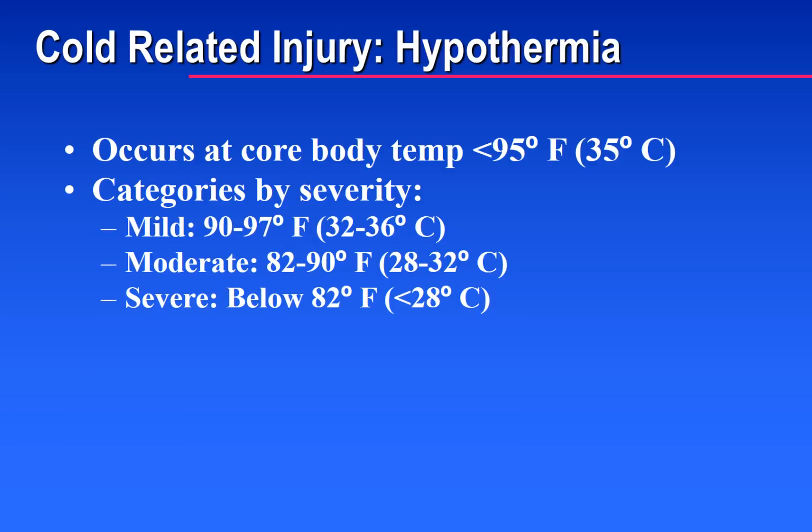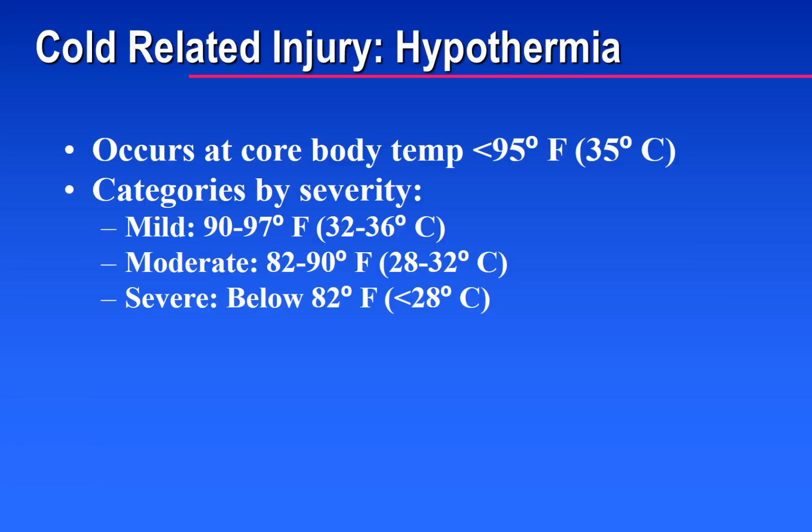Okay, so now cold-related injuries or hypothermia occurs when the core body temperature is less than 95 degrees. The text listed the three categories for you. And I found it interesting also, the text noted that when the temperature outside is below 82 degrees, that can start to impair the thermoregulation in certain people, such as the very vulnerable elderly, hypothyroid, or someone like that who's more at risk.